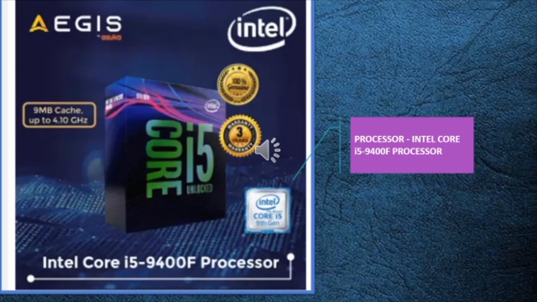The last one is the processor. For the processor, I have chosen the Intel Core i5 processor. The memory type is DDR4-2666. The bus speed is 8 GT/s DMI3, and the processor base frequency is 2.9 GHz, and the max turbo frequency is 4.10 GHz. The memory size is 128 GB, and the PCI Express is 3.0. The socket support is FCLGA1151. Meanwhile, the technology is Intel Optane memory support.